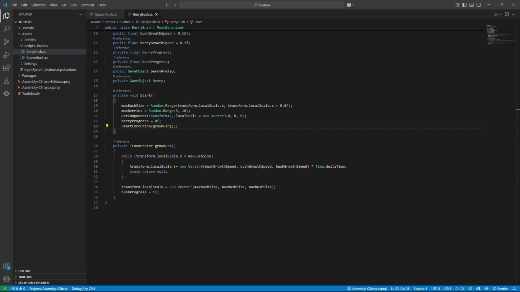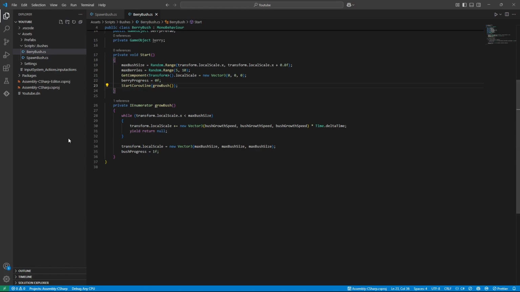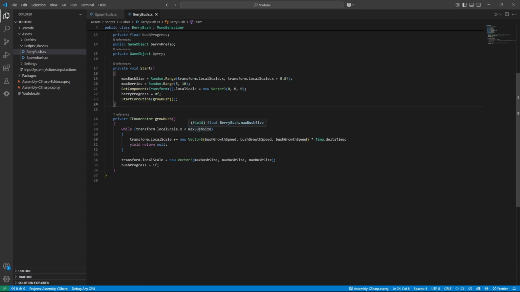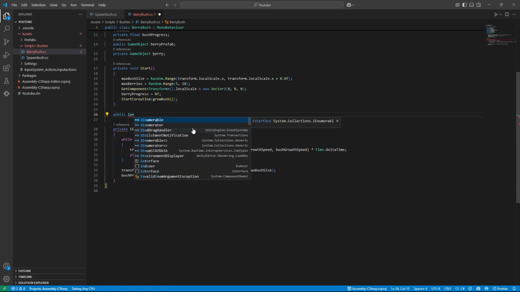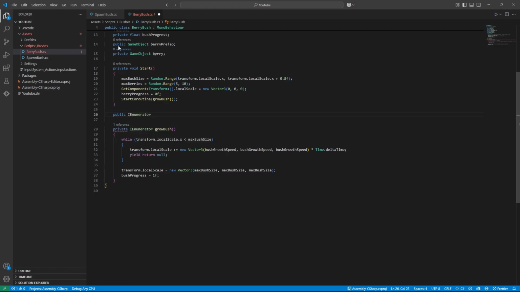Perfect. So now what we need to do is a little bush status so we can check if it's fully grown or not. So we're going to do a public IEnumerator this time, because we are going to call this function from our spawn bush script.